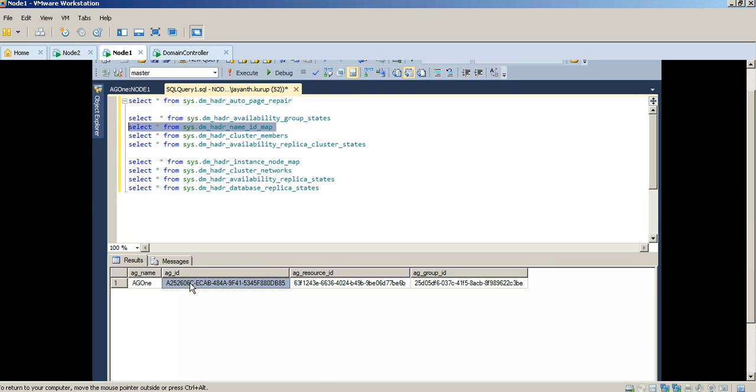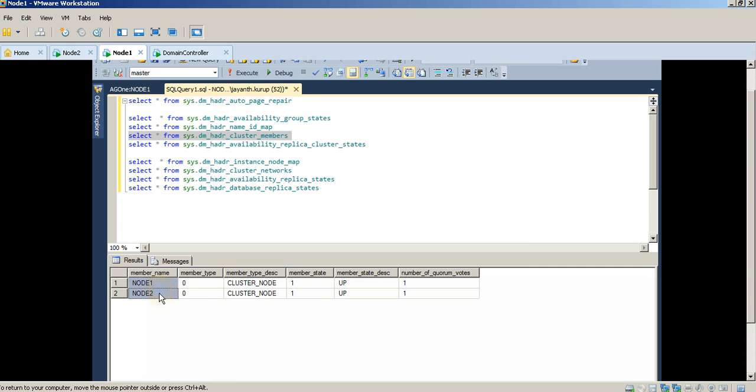You've also got some basic IDs associated with the different groups, so you can see they're all unique identifiers. Again, for the most part, you can just look these things up when you need it, and they're not really going to be very practically useful from a monitoring standpoint, and you don't really need to worry too much about this until you actually face an issue. The different members at this point, I really have just two of them, node 1 and node 2, which are the nodes that are part of my failover cluster, and as you can see, the status of both of them are up.